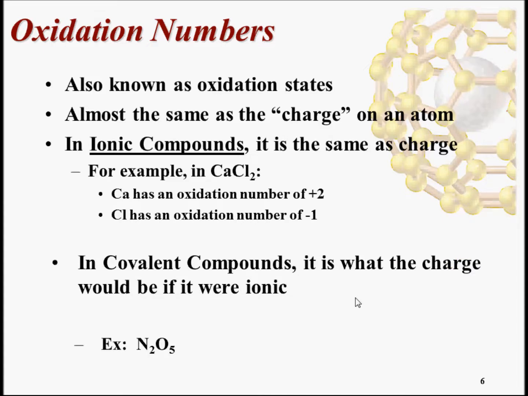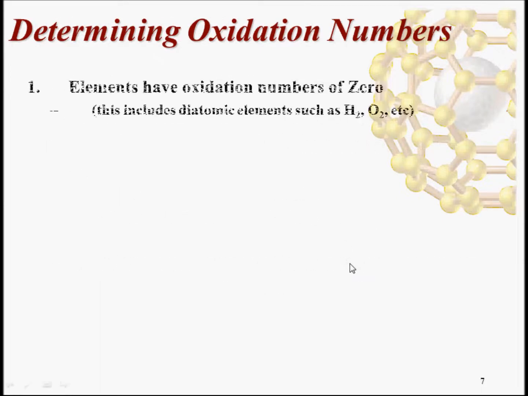Now it's only when you have polyatomic ions, or if you have covalent compounds, that it's a little more tricky, because in that case there is no complete gaining or losing of electrons. They're sharing electrons, and we have to figure out who to assign the electrons to. So we have a set of rules to help us figure out who gets them. One of the rules is that any element has an oxidation number of 0. We say that an element is neither gaining nor losing electrons, so it has an oxidation number of 0.